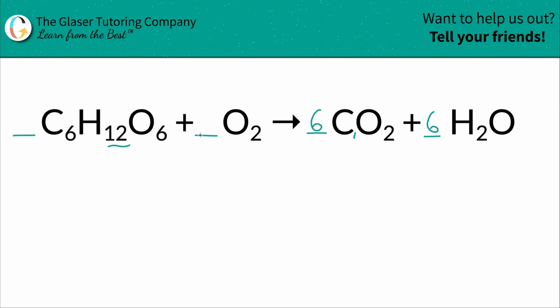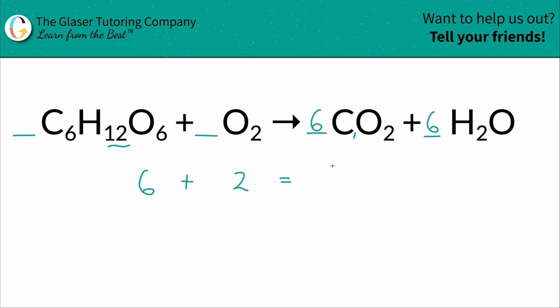Next, and really lastly, we can balance the oxygen. That's the only element left in this reaction. Now this gets a little harder because oxygen is kind of everywhere. So why don't we take this piece by piece, and we're going to write the totals down and create a little simple math equation. So watch. How many oxygens are in glucose? Well, you have 6. Plus, how many oxygens are there in an oxygen gas molecule? Well, you have 2.